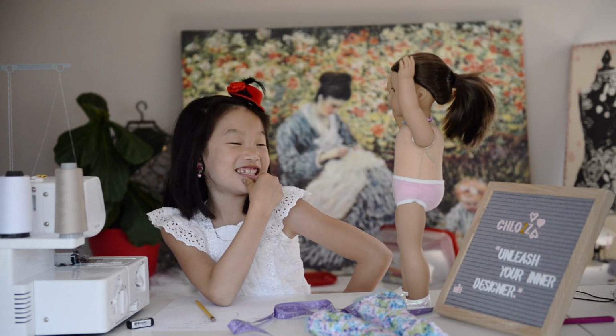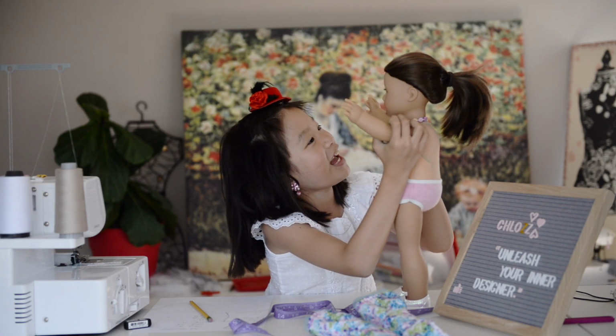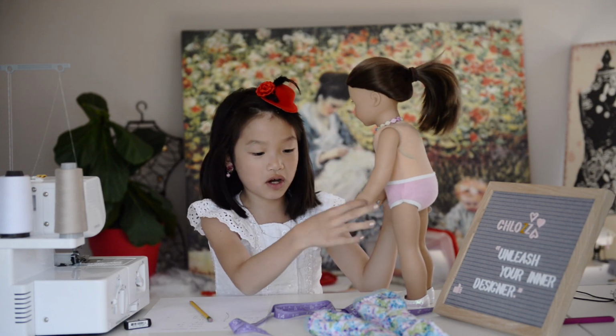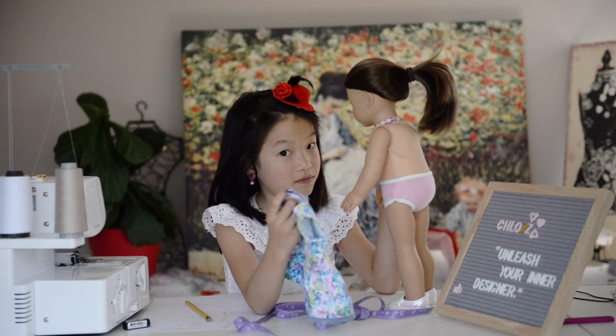Okay, well, wait. So what are we going to do next, honey, again? You're going to sew. Oh, right. So my mom's going to teach me how to sew this. So basically, my mom's not the one that's going to do it for me.